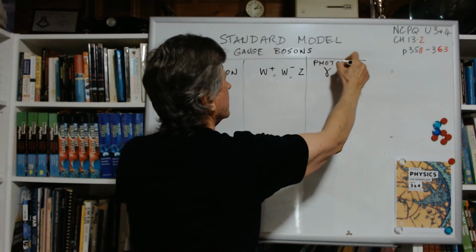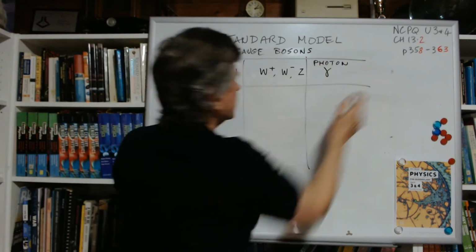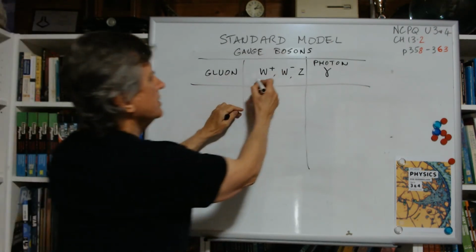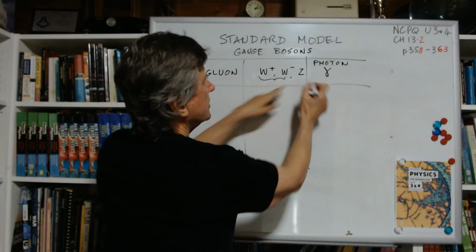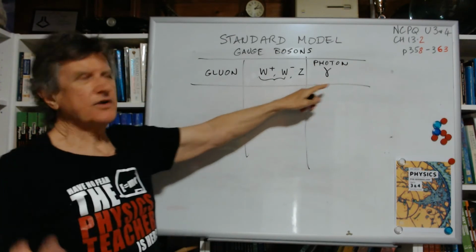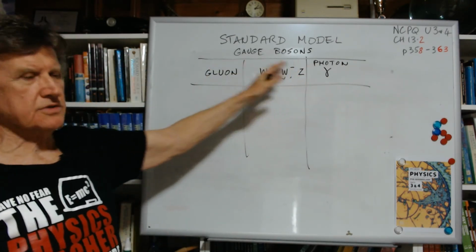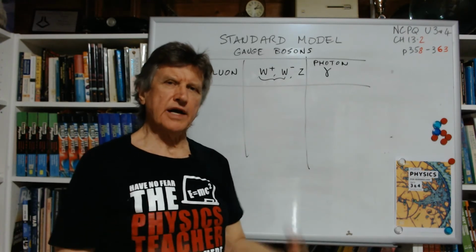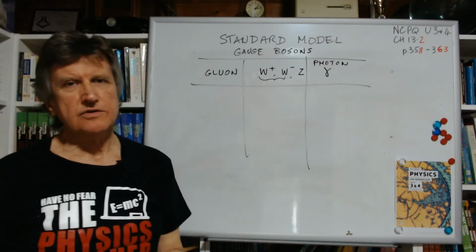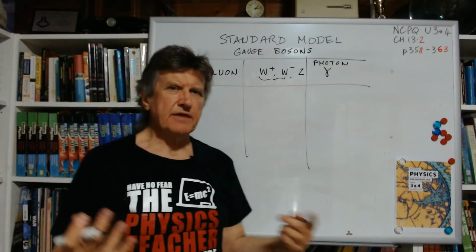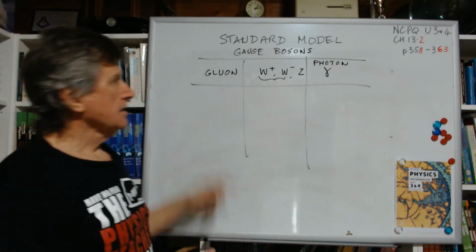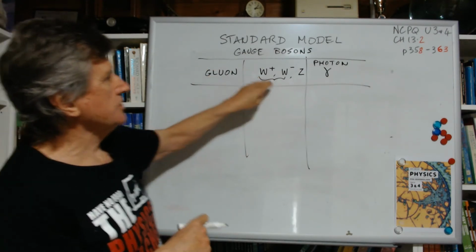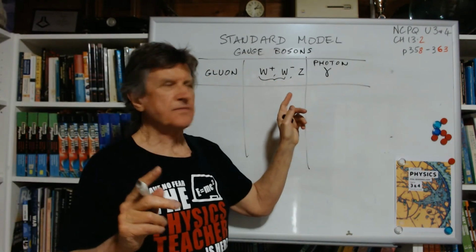1, 2, 3, 4. Now if you like, you can think of it as 5 gauge bosons, but the syllabus will say recall the 4 gauge bosons. And all you have to do for that question, if it's a multi-choice question, it'll list a whole lot of things, and as long as you can see 1, 2, 3, 4, that's the right answer. They'll try and trap you by putting in a couple of these and say hadron or something like that as well to try and trap you.